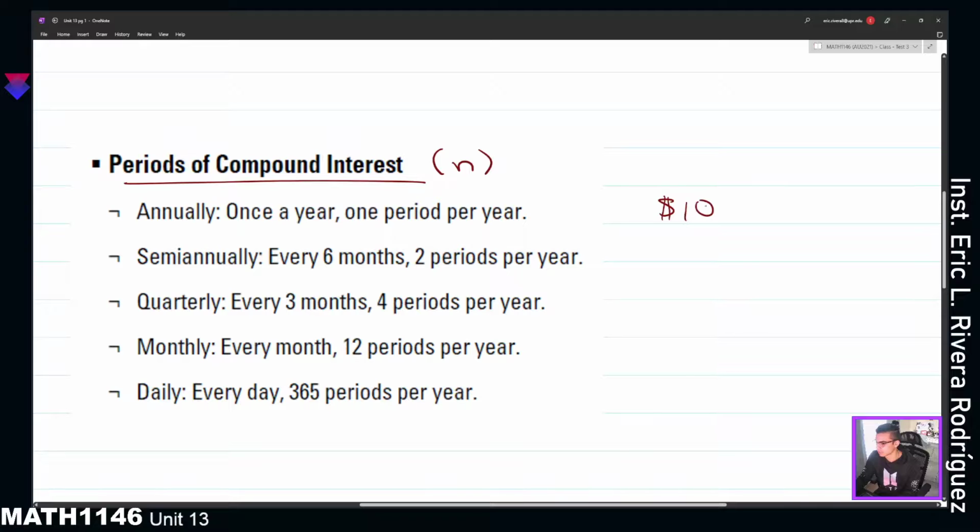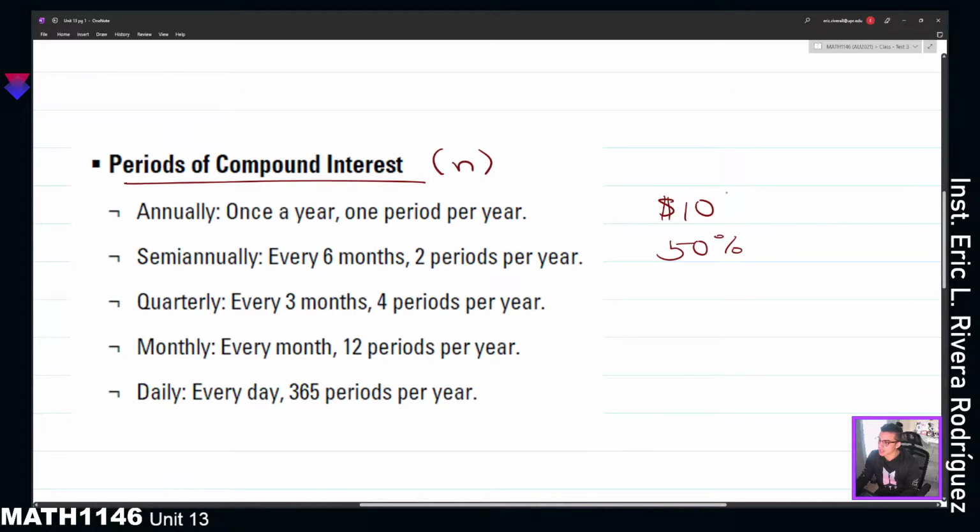Okay, we take $10. That will be our principal. Let's say we make a loan for $10, and the interest is, I don't know, 50%. So let's say that we have an interest of 50%. That means this interest will be calculated after a certain amount of time to know how much we owe in interest. On top of the $10 that we owe, we need to pay the interest. That's how the business works, right?